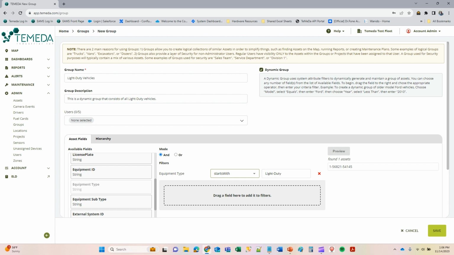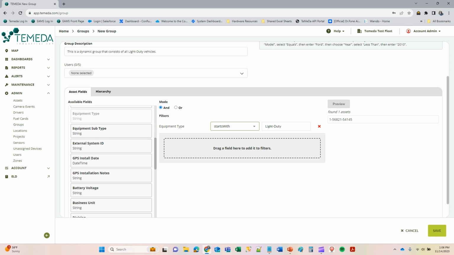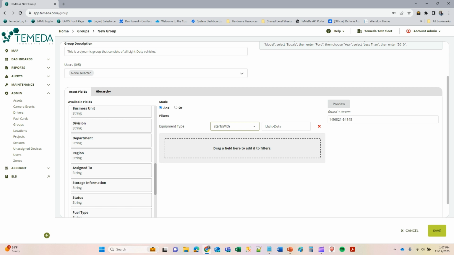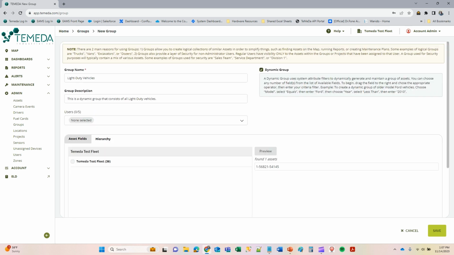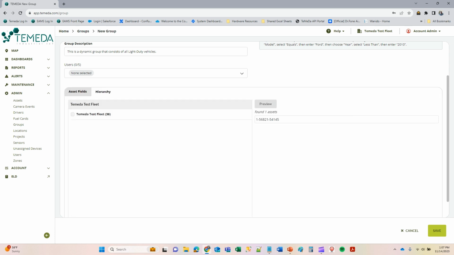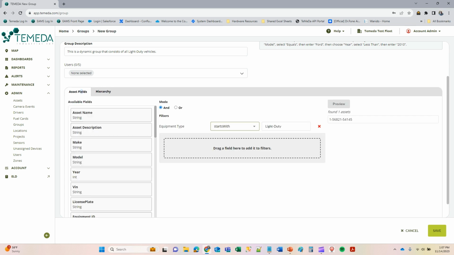Okay, so I have this group here. You can have as many field names in here as you want. So I could add equipment type. You could also add assigned to. We also have different hierarchy accounts that could be listed in here. So a hierarchy could be different business units. It could be customers that you want to give access to our platform. We're going to go into more detail about account hierarchy also here in a second. That's actually the next thing I'm going to go over. But you can dynamically build groups based off of which asset or which hierarchy the assets are assigned to, as well as these field names.